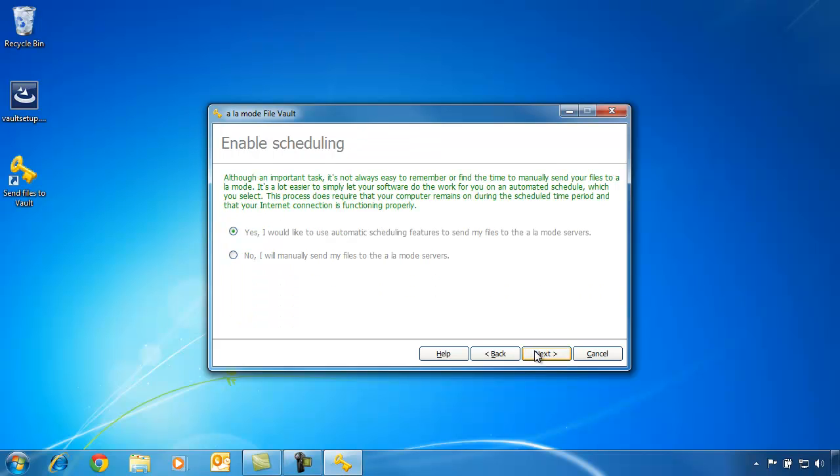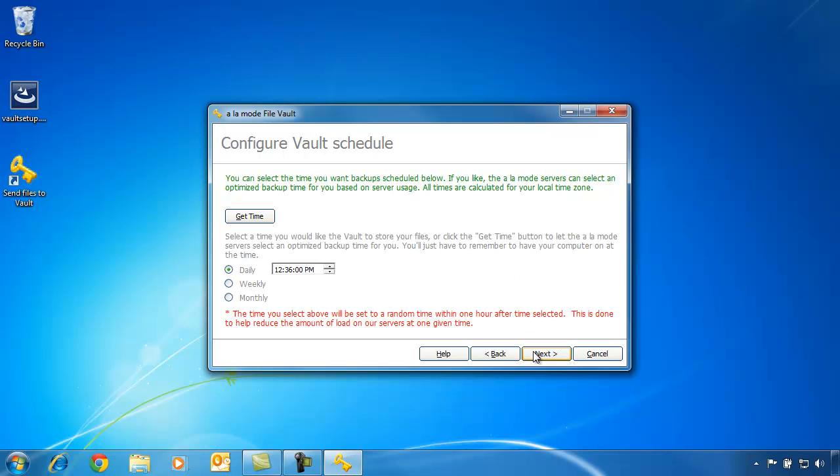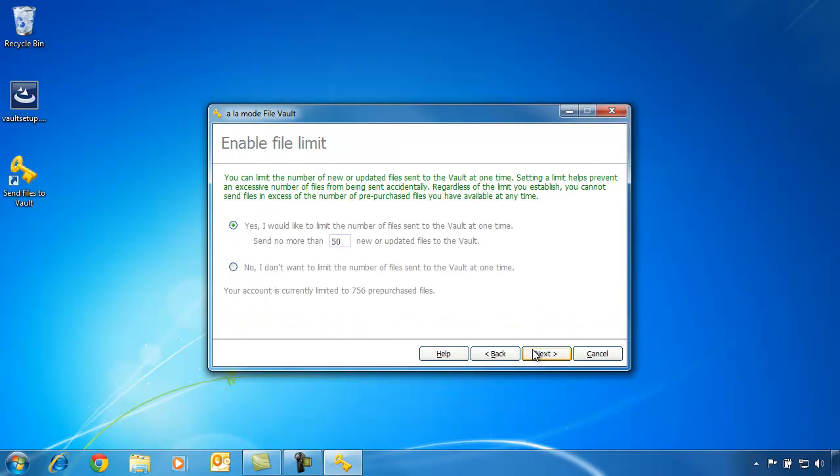On the following screen, schedule Vault to run automatically. Choose a frequency and a time frame. The default is daily. For the time frame, set it to run at night. Don't worry too much about when it runs. Even if you have WinTOTAL open at that time, everything will still get backed up properly. Click Next. There's no reason to limit your files to fewer than 50 unless you have a really slow connection like satellite or residential DSL, so click Next on this screen as well.